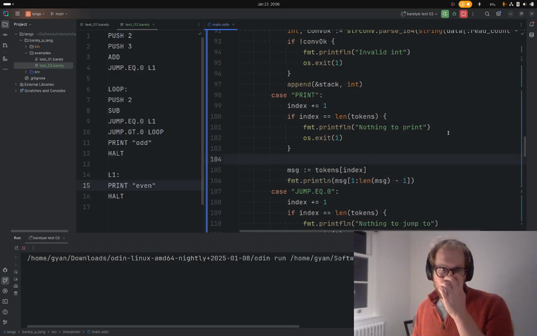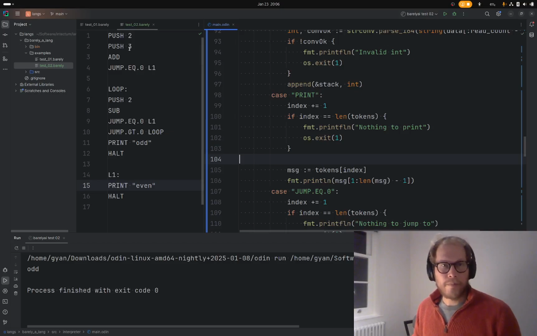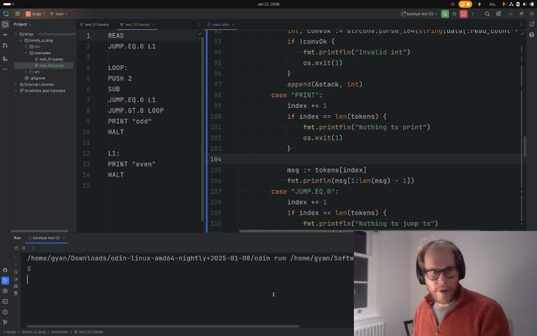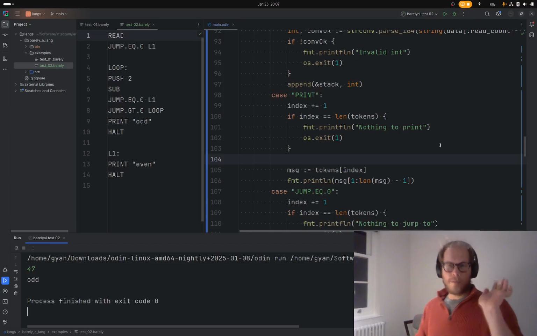We're just going to take off the quotes. Odd. And then we're going to read. We're going to say 5 odd. 2 even. 68 even. 47 odd. Okay. I'm satisfied.